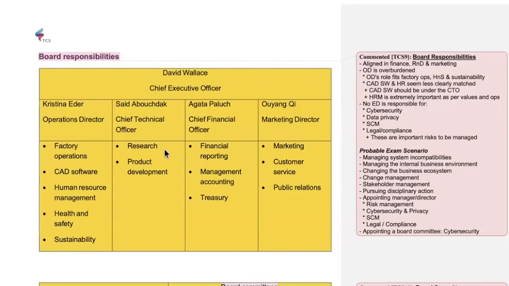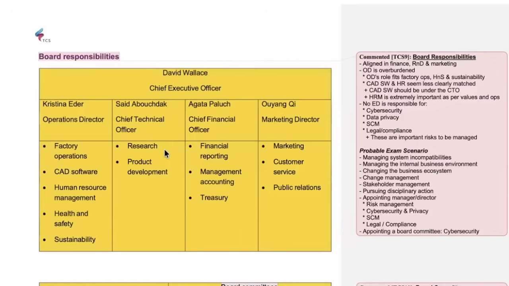And looking at the CTO, this individual is involved with conducting research and product development work, because as I mentioned earlier, we are operating in an innovative industry. So if we want to be competitive, we have to always keep changing ourselves. So that is why we have to spend a considerable amount of money on research and product development. We have to keep innovating as a manufacturer of 3D printers. So, that's typical of responsibilities carried out by a CTO.